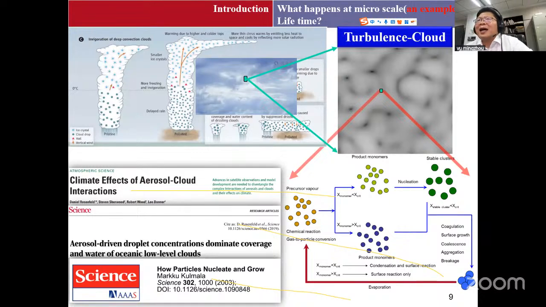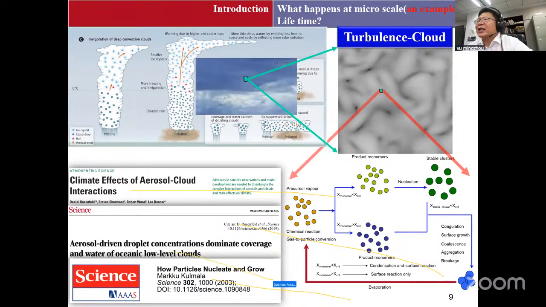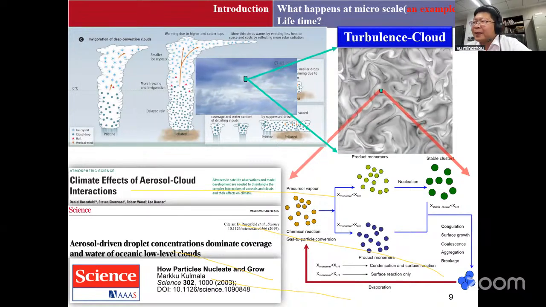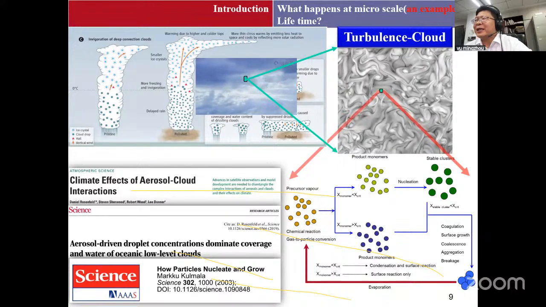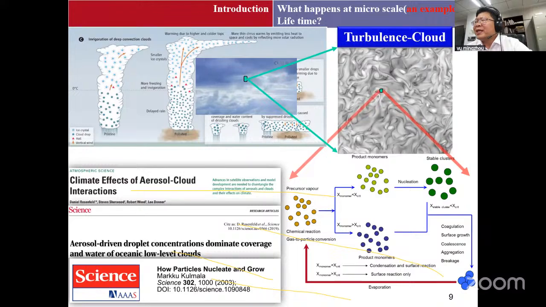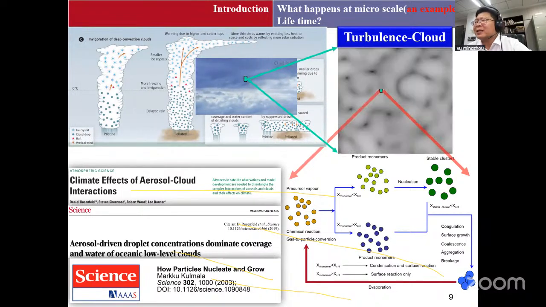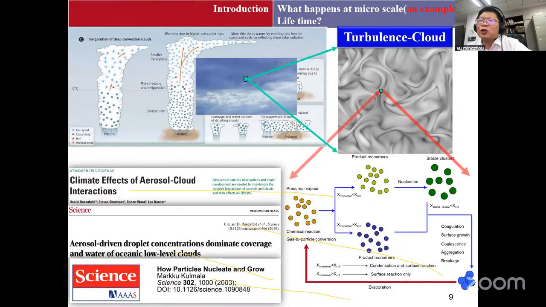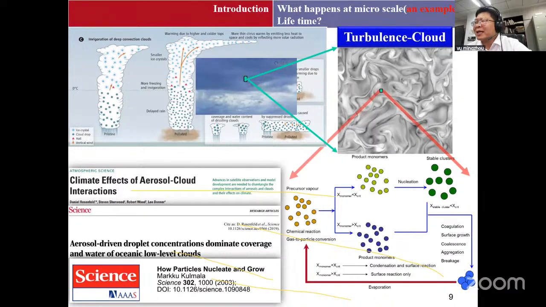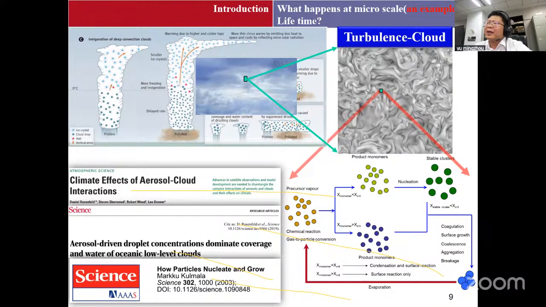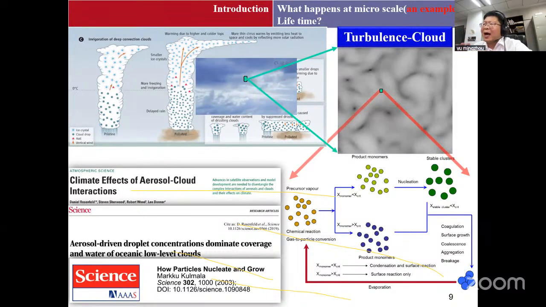Let me use clouds as an example to explain poly-dispersed particle flow. If we want to understand the large scale evolution of clouds, how they change, and the mechanism driving that evolution, including the impact on climate through aerosol cloud interaction, we need to focus on scales as small as nanometer and micrometer. At those scales, the dynamics are dominated by tiny droplets and aerosols. And the processes at play include nucleation, condensation, gas to particle conversion, and interaction between particles and turbulent flows.